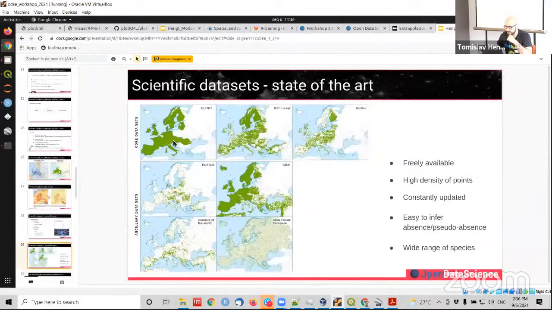The datasets that we are using are the UNFI dataset and the GBIF dataset, which are the densest in terms of density of points, and they also cover a very long time span that matches the time span we are trying to cover with our models. The other datasets, even if they are useful or important, are either ancillary or have a very coarse resolution, and the sampling used to gather the occurrences is very coarse, like 1 point every 20 kilometers. So it's very difficult to assess if this data can be used to produce very high resolution maps, like at 120 meters or 30 meters or more.